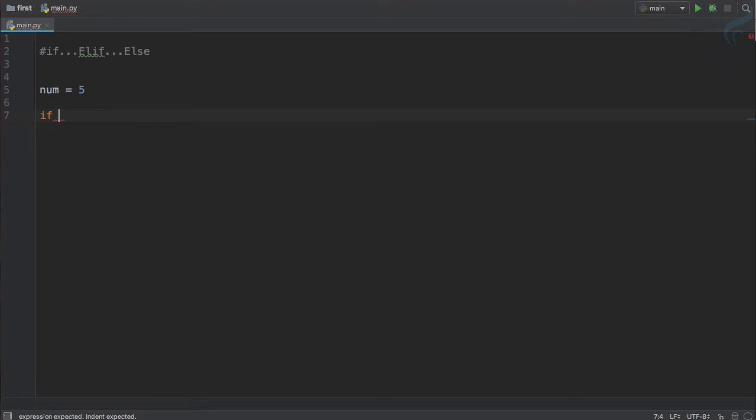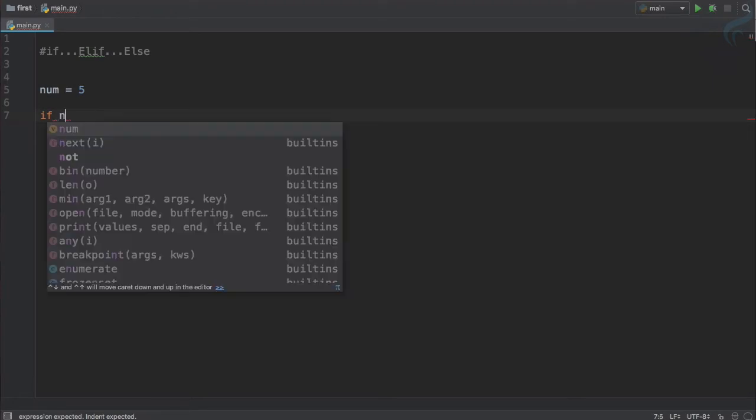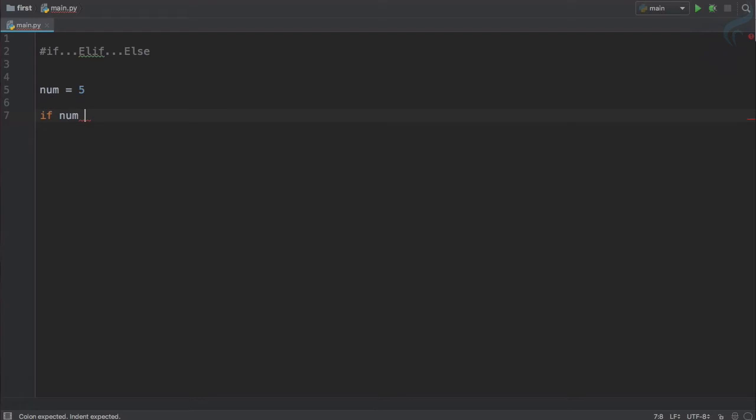Here I want to check if num is greater than 2, then execute something. I give a colon, and then I can say print number is greater than 2, and let's run it.